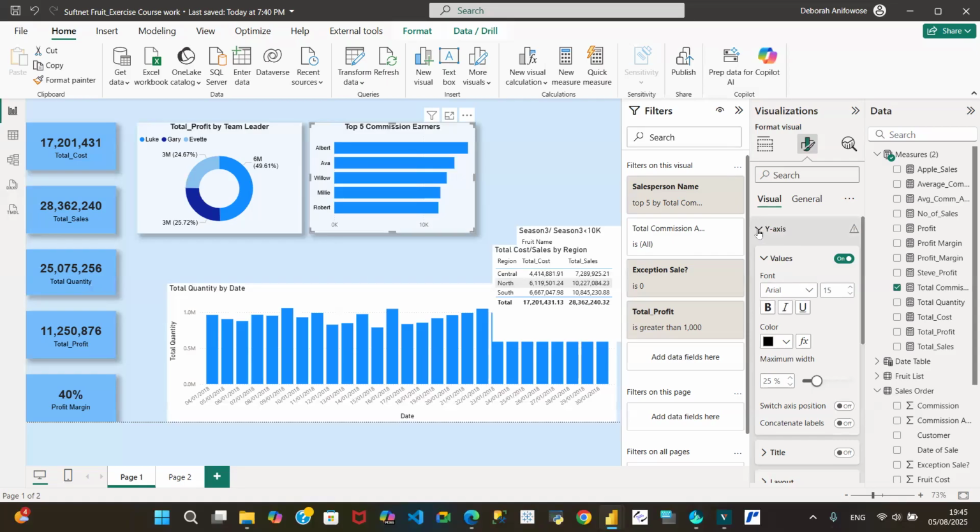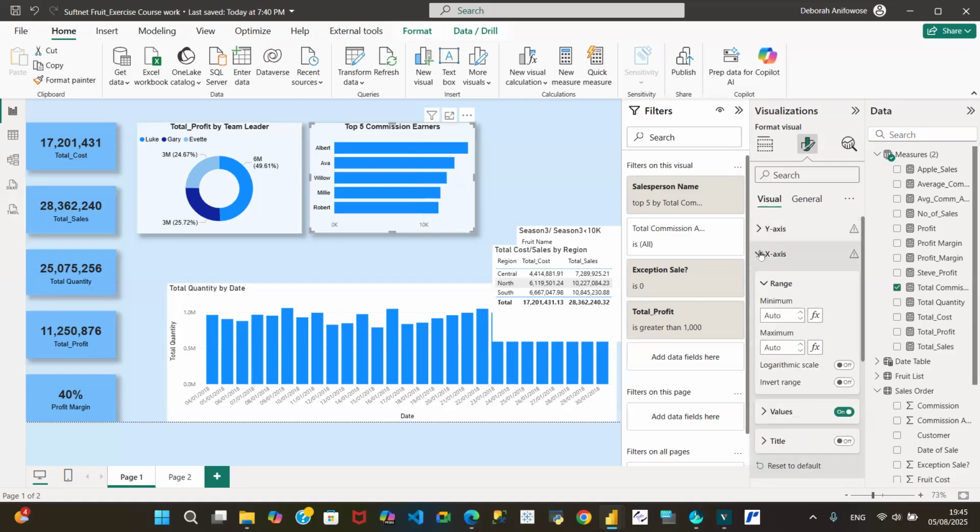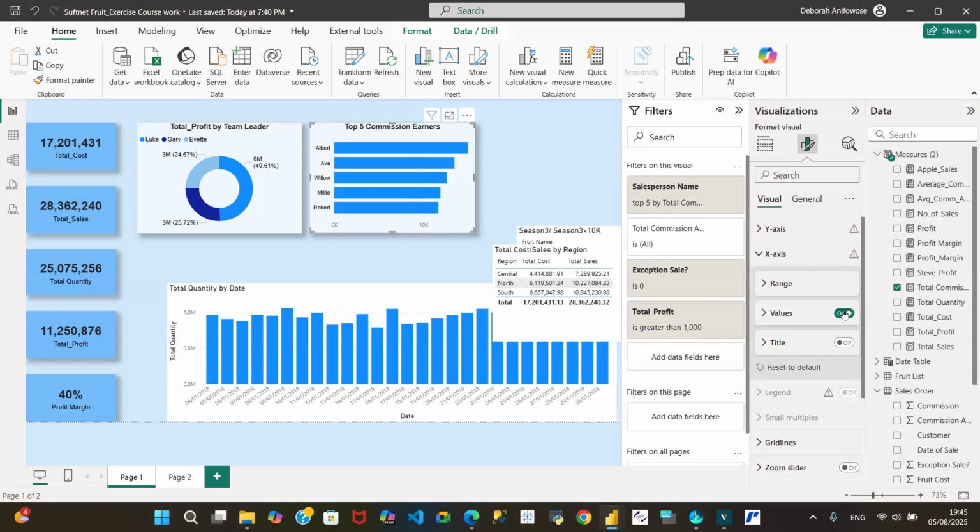We are going to completely remove the x-axis. This 0K, 10K here, they are not really doing anything. Okay, so I want to take the values off. Then you would ask me, how do we then know what the values of each of these bars are?